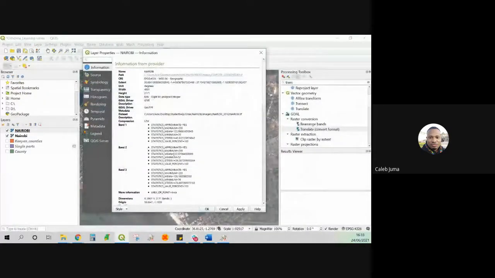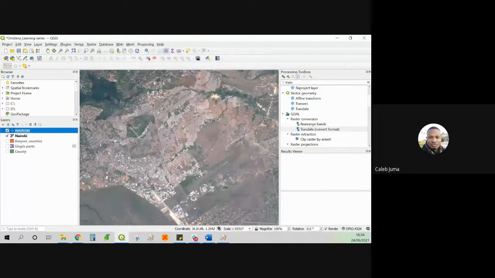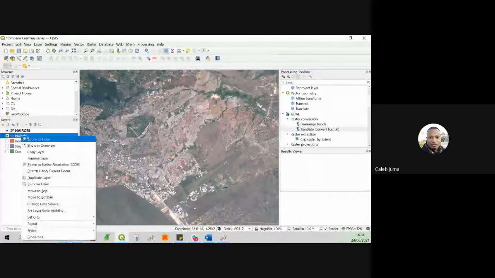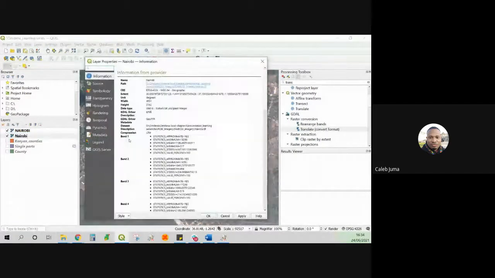It has 0 to 255, which can be accommodated well by our screen monitors. But when you look at the one that we got directly from Google Earth Engine, look at the properties, look at the maximum. This is really a lot of data that the color guns in the computer screen are not able to accommodate, and it's 16-bit.